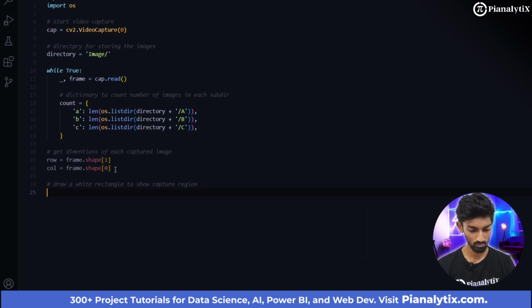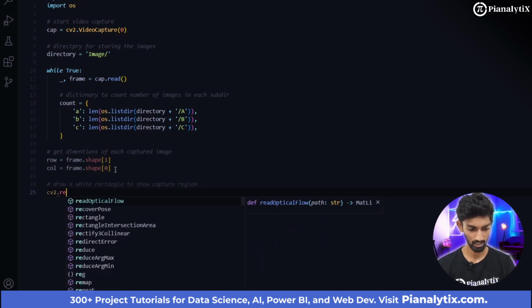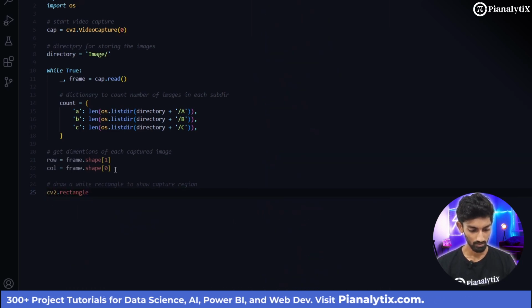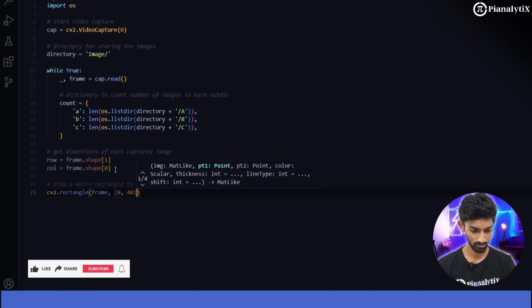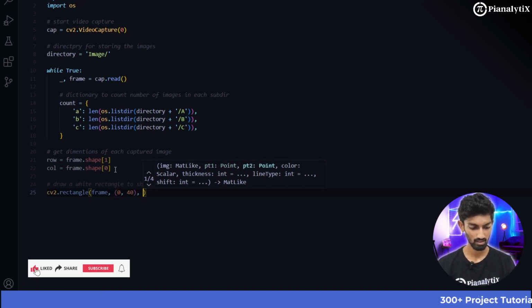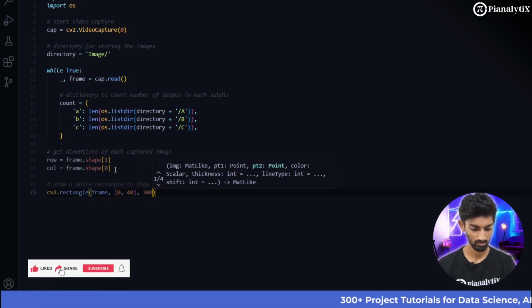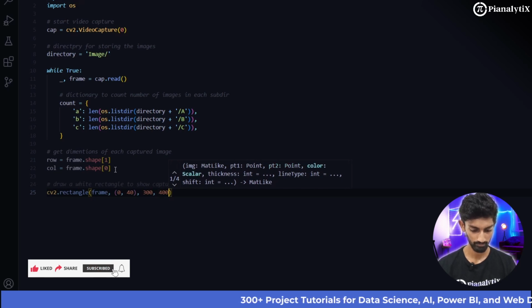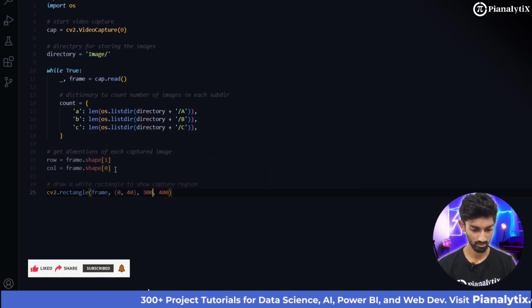So cv2 dot rectangle, frame. So let's pass it coordinates 0, 40. Then let's say 300, 400. That should be enough actually.